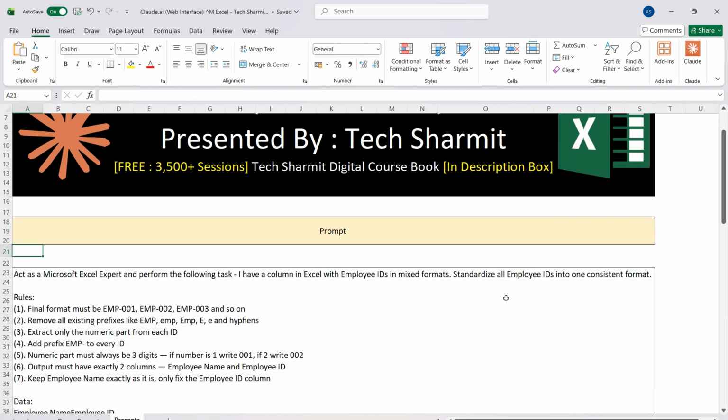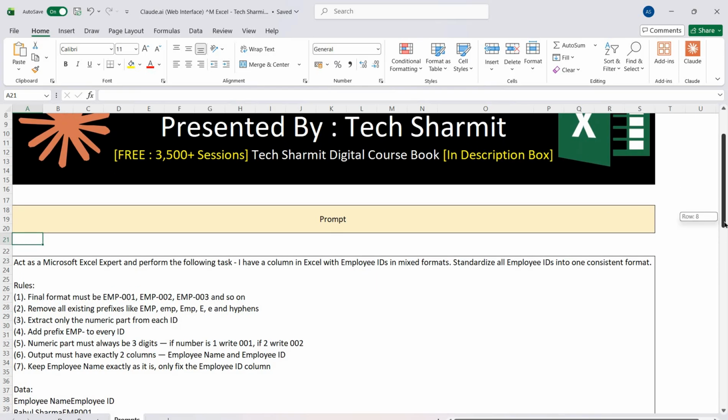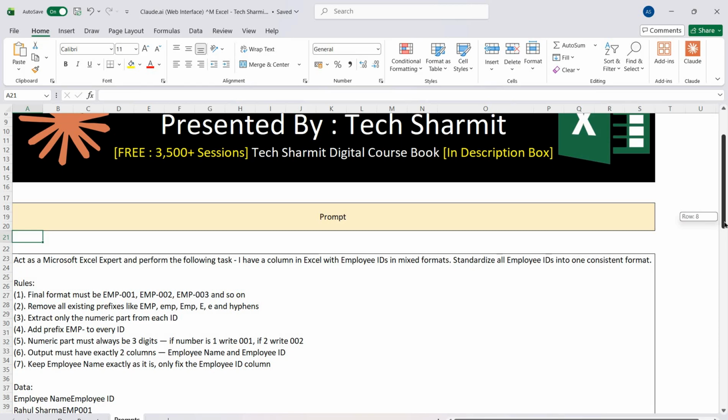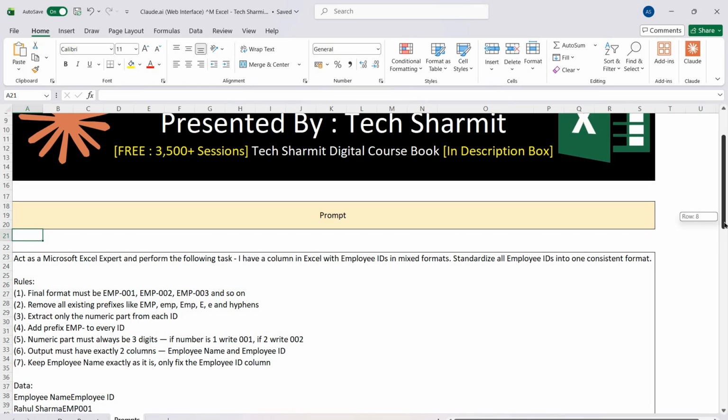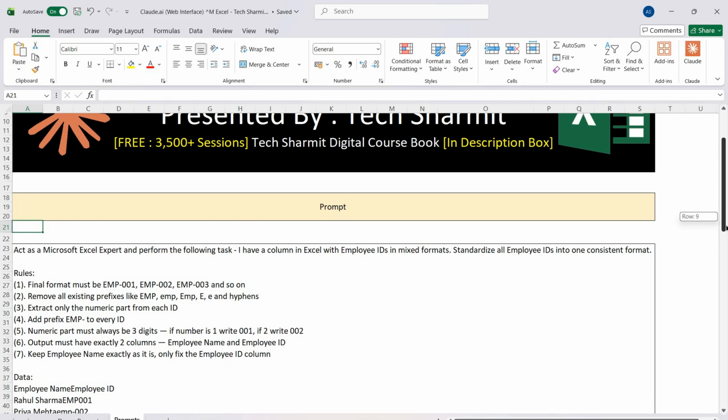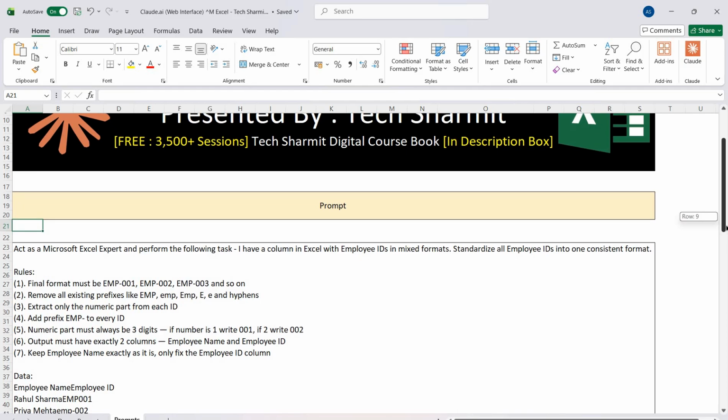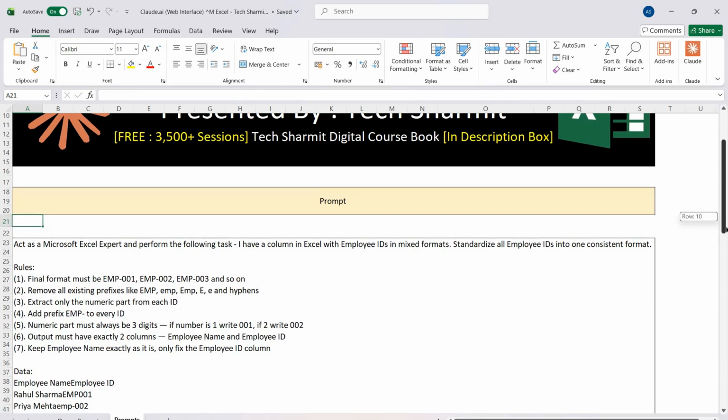Now you know what the benefits of writing rules are, because it will consider all your cases and then give you the direct output. So yes, it will take 2 to 3 minutes to write this detailed prompt, but it will save you lots of hours of work, right? Then you are not supposed to work for 30 minutes to fix your data, right? It will just do it in fractions of seconds.